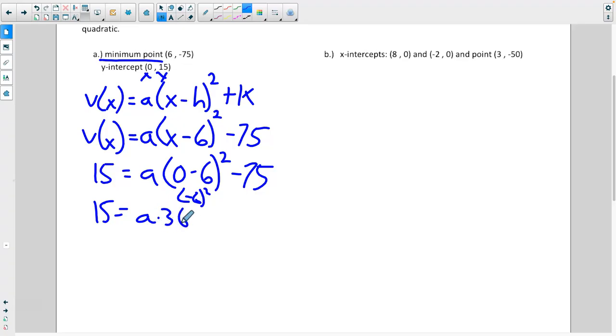Please don't do that. And the reason being is because you write it like this and then you write -75. You actually look at these and you just group them together, and that's not right. So instead, just take that 36 and throw it in front of the a, because they mean the same thing. So I have 36a minus 75. Now I want you to go ahead and solve that for me. Okay, you give me what is a. I'll put some numbers up there in just a moment.